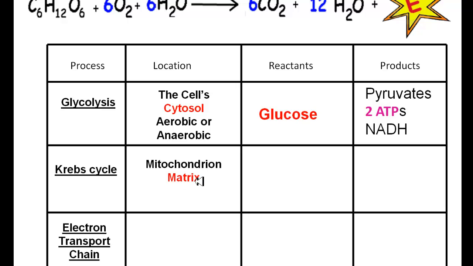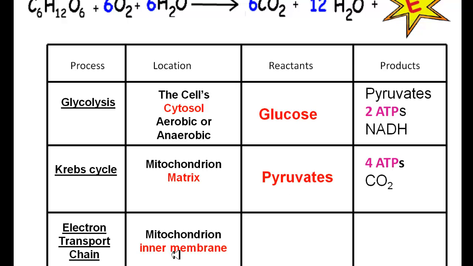Mitochondrion, this is going to now be in the matrix of the mitochondria. The pyruvate moves into the matrix, so the pyruvate is the reactant, and what we get is 4, so we actually triple the ATPs, and then we make CO2. And then in the inner membrane, remember the cristae with the surface area increase, we're going to take the NADH from up here, we're going to take the FADH2 from here, and we're going to take oxygen, and what we're going to produce is 32 more ATPs for a grand total of up to 38 if we have both of these. And all cells again can do glycolysis, including yours. This is the only way prokaryotic cells actually get their ATP, and with the help of mitochondria, which only eukaryotic cells have, we can make 18 times more ATP.